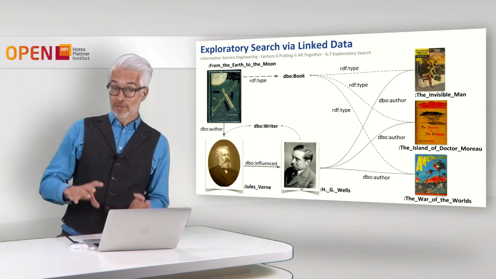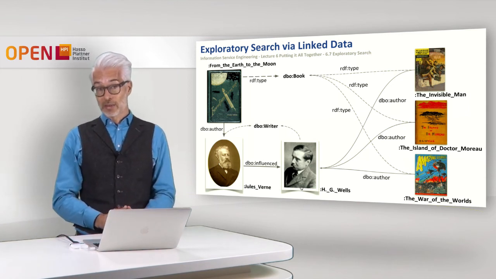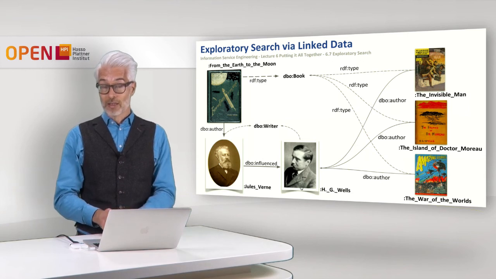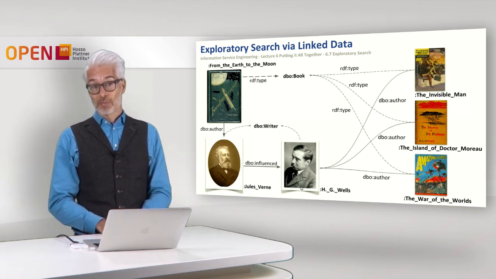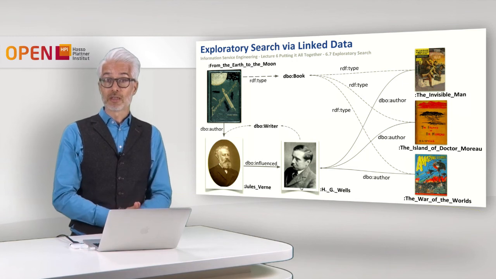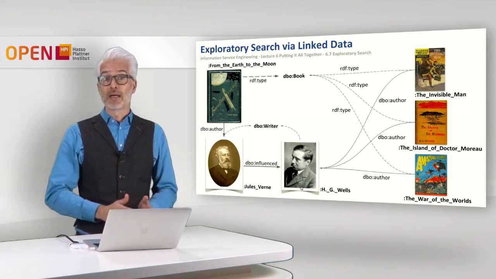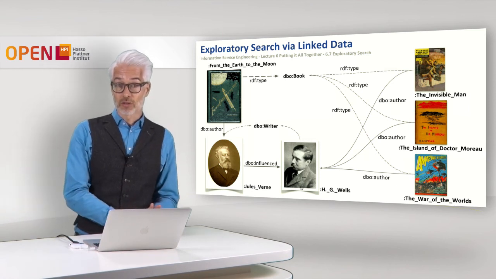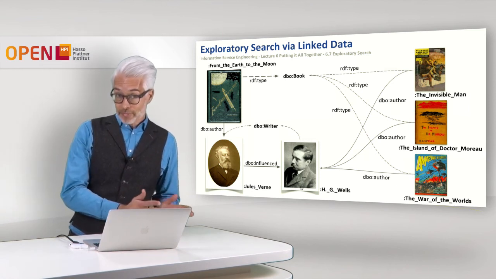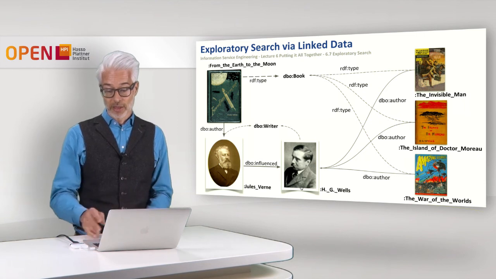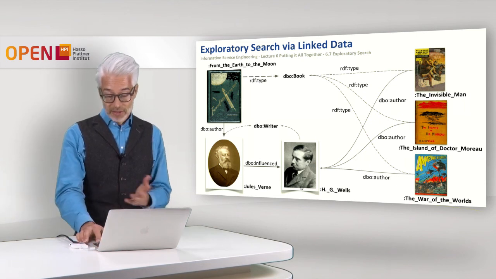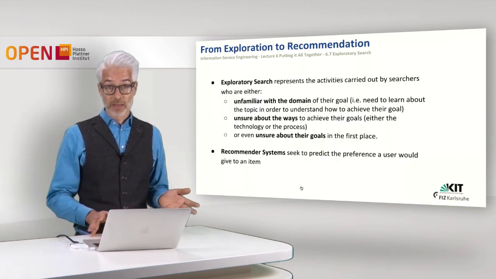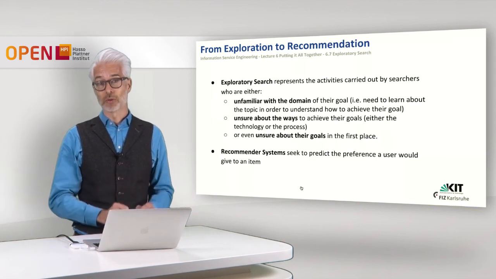So this is a way how you could enable exploratory search, which means going step by step a bit away from what you originally had in focus, to enable you a guided tour through the search space, a guided exploration of what is available there. And this, of course, is rather closely related to recommender systems. So here, search systems and recommender systems somehow grow together.